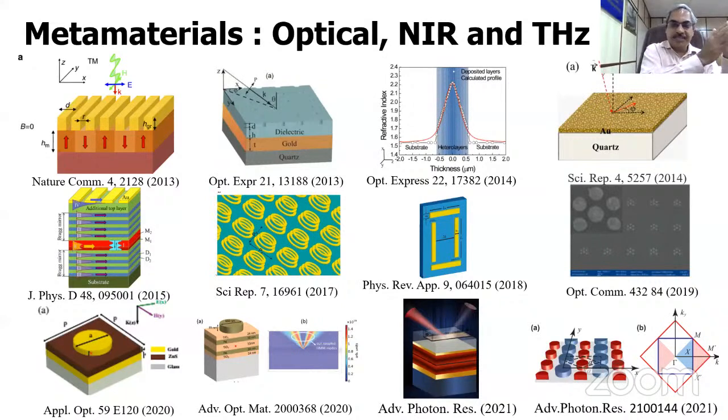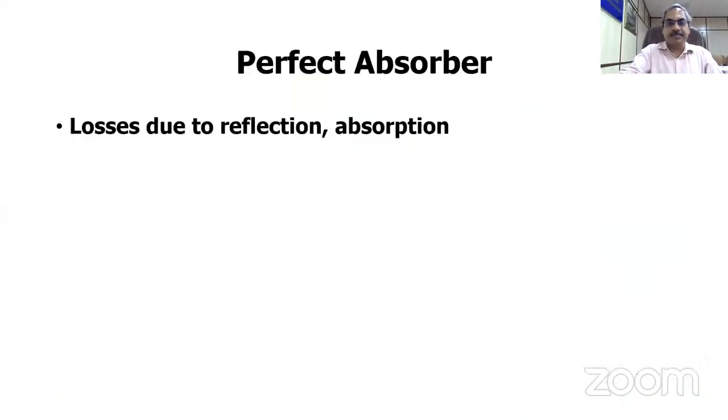The initial metamaterials began with the definition that they are negative index materials. Then the plasmonic metamaterials came, where epsilon can be negative and mu can be positive, but we can design the properties by choosing the unit cell dimensions to be smaller than the wavelength of light, and we can design at will the properties which we want. Now it has become even broader, not just metal and dielectric metamaterials. You can also have purely dielectric materials. These are called all dielectric metamaterials. I'll show some examples of this.